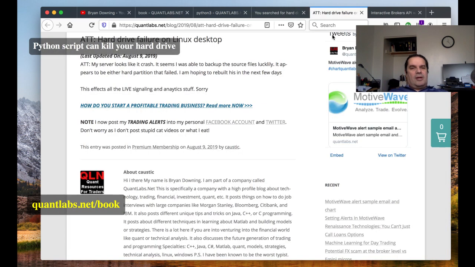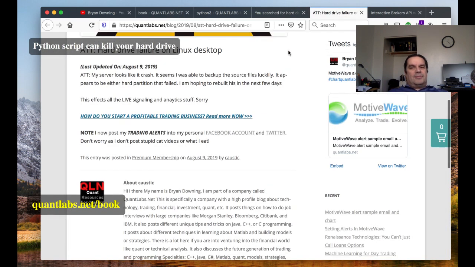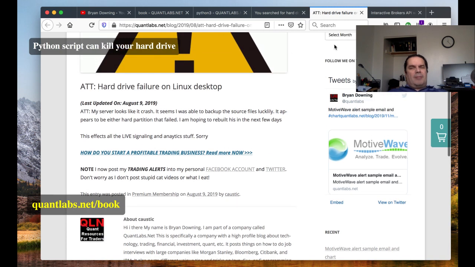So back to the story here. Hard drive failures. Houston, we have a problem. If you follow what I've been doing for the last pretty well year, you'll know there are different ways to store data when you download it from any market. People will use a database and store it in a database. Some people will use flat files like text files or CSVs, in my case, comma separated value files.